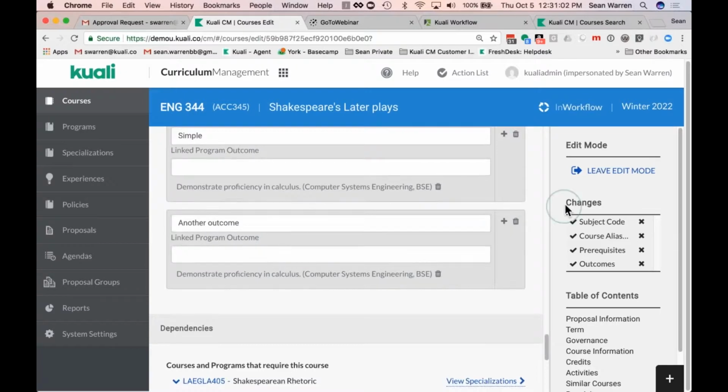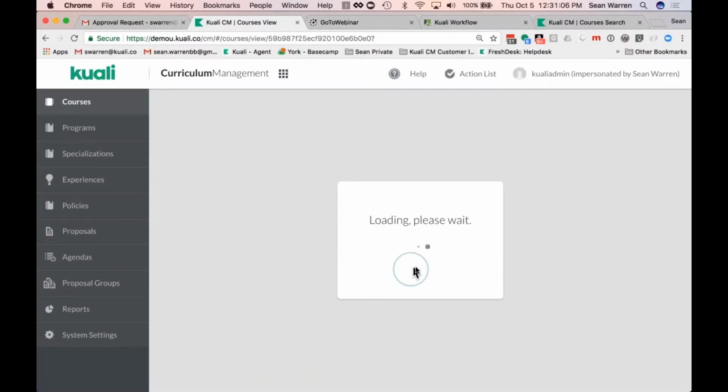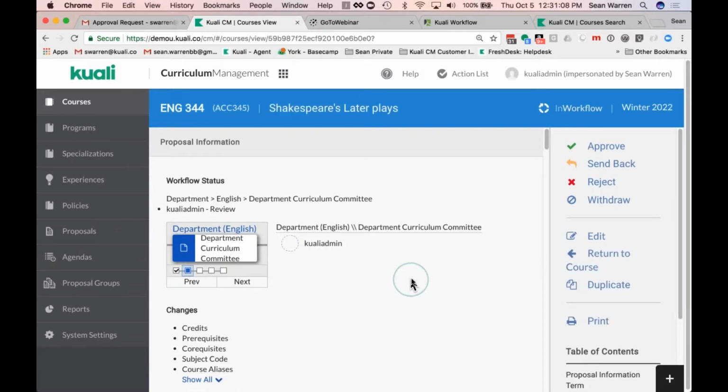So that's just a few of the high-level benefits of this system, or really valuable aspects of it. But again, I want to show you exactly what it looks like from the perspective of this approver. So I'm this faculty person. I've looked at these changes. I've made a few myself. I'm happy with what I see. I can either approve, I could send it back, I could reject it, meaning I just don't think this is good for the university. I can do a few other things.